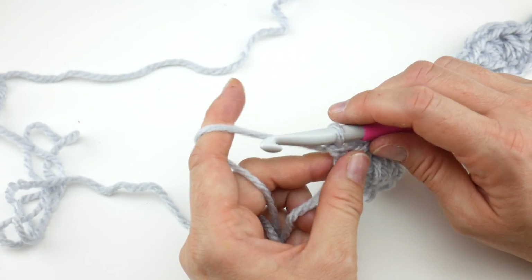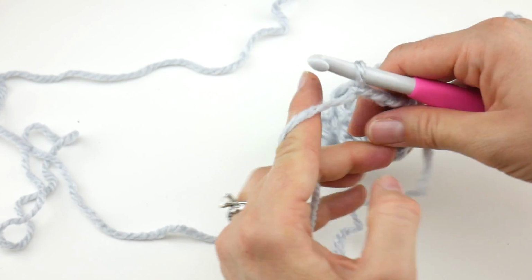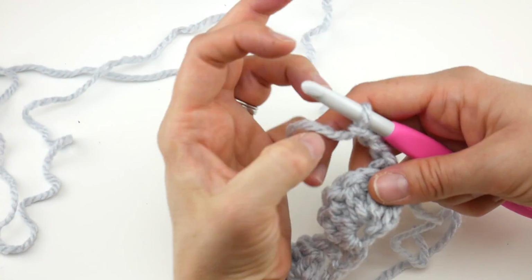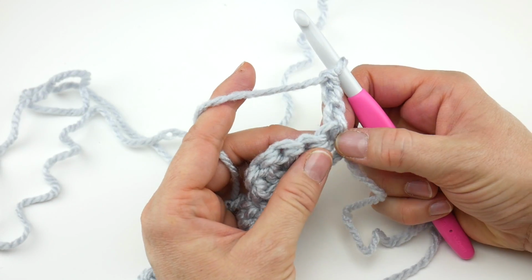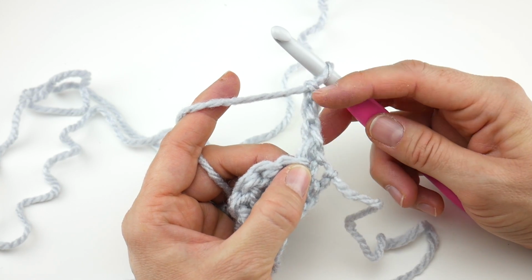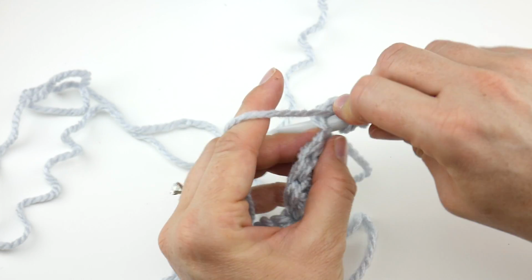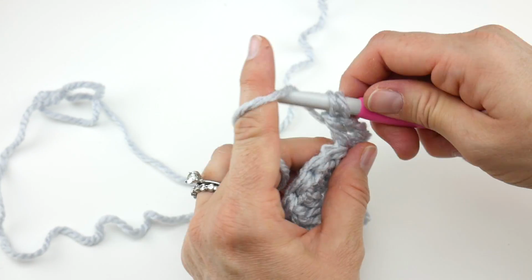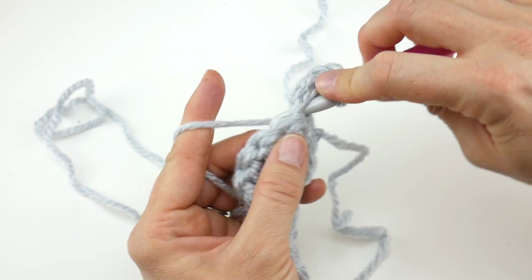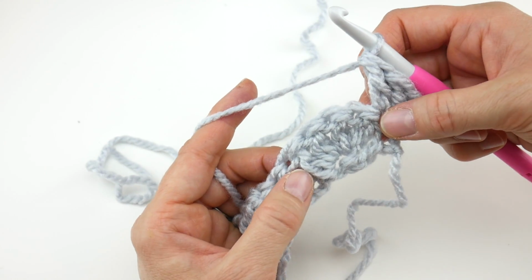All right, so for row 2, we're going to chain 3, 1, 2, 3, and turn our work. Now, see this very first stitch at the bottom? So here's our chain, and then at the bottom, you see that loop? Work 2 double crochets in that very first stitch. 1 and 2. Now, we're going to move on to the next fan.